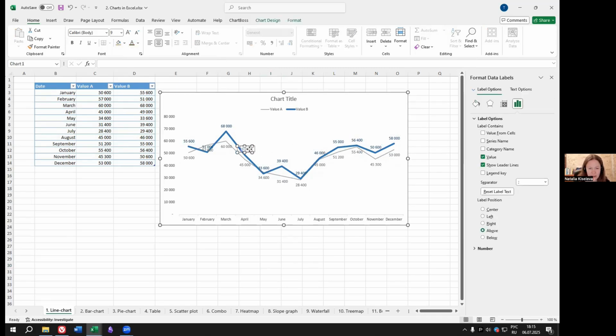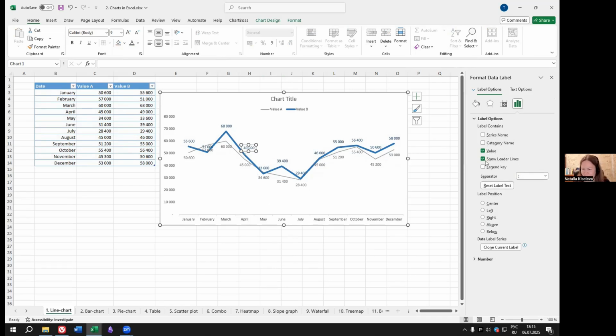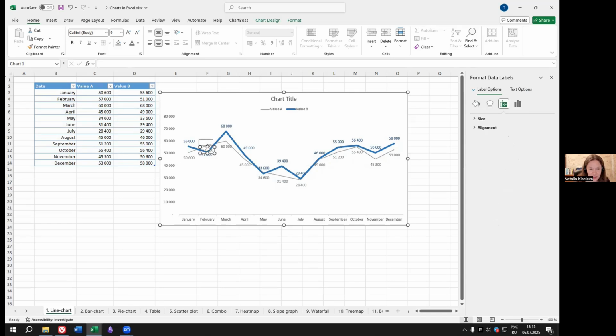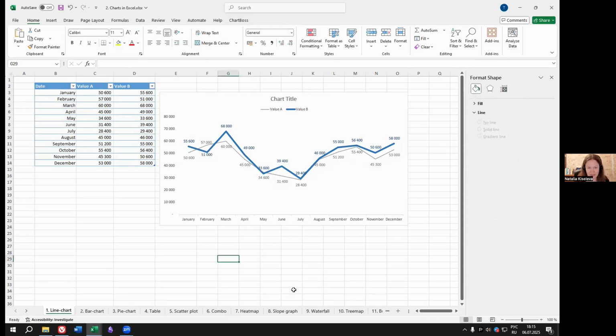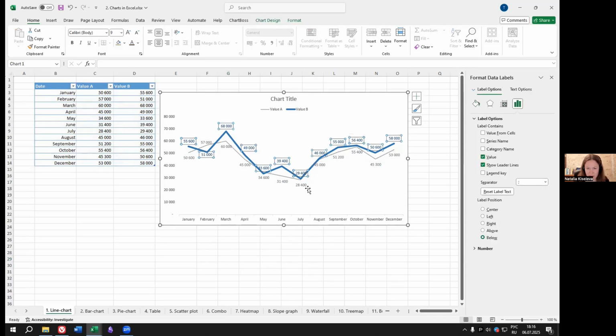You could, because it's Excel and no BI tool, you could make something like this. I'll just remove the little line. It's the little line to the dot. I have some problem here, so I'll just make it like this with hand. I'll touch my digits and put it to the nice place, like this. Maybe here some problem, maybe here I will move it a little.